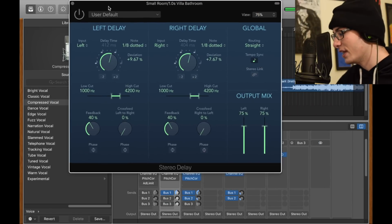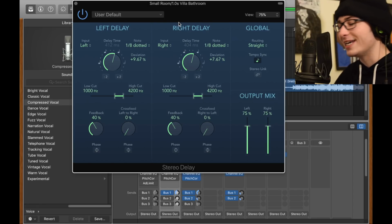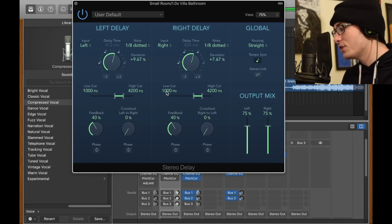So bus one's the delay, and this is what it sounds like. Ha. Ha. Ha. Who. So for left and right, we have a 1/8 dotted delay, both sides. 40% feedback, 4200 high, 1000 low.